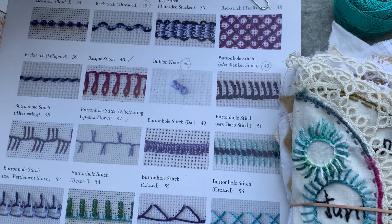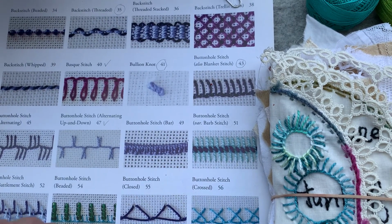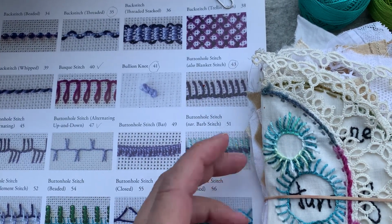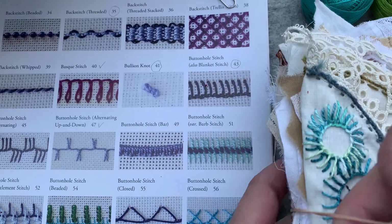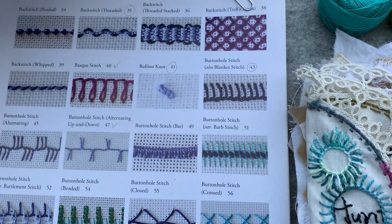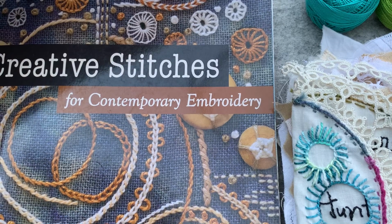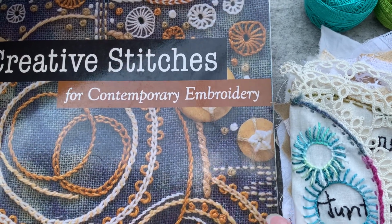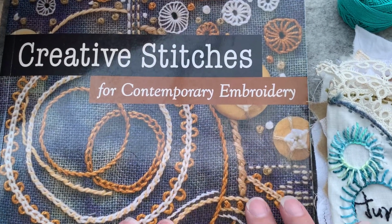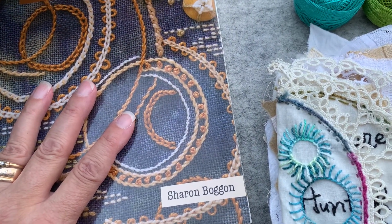Hi everyone, it's Kathleen. We are here today to continue working on the Roxys Journal of Stitchery, Volume 4, Treasure Hunt. What I am doing is creating a treasure hunt of stitches. My treasures are my linens, so I am going to be practicing various stitches out of embroidery and my stitch Bible. I call it my stitch Bible, Creative Stitches for Contemporary Embroidery, and it's by Sharon Bogan.